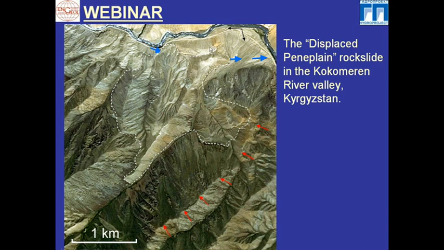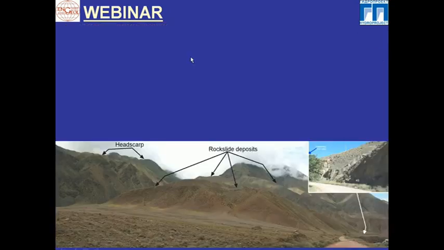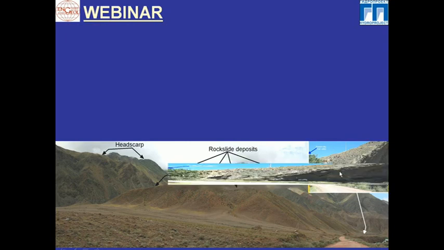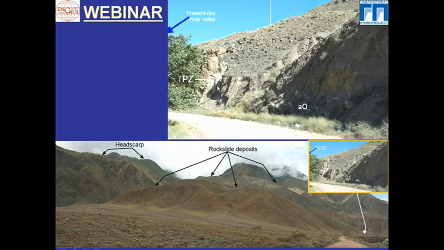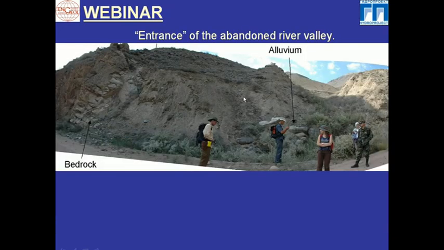This small ridge originally was on the left bank of the river. We will see how it looks from this side. And now the river had to form a bypass gorge. Here we can see the headscarp zone, rock slide deposits, and at this part we can see this outcrop with bedrock closer to the river and alluvium here that remains in the abandoned inlet of the blocked river valley. So originally the river came here, and only after the rock slide it was, say, pushed and had to erode a new gorge left of this outcrop. One more view of this site. We see large rounded alluvium boulders and bedrock here, and the river now is on the left.